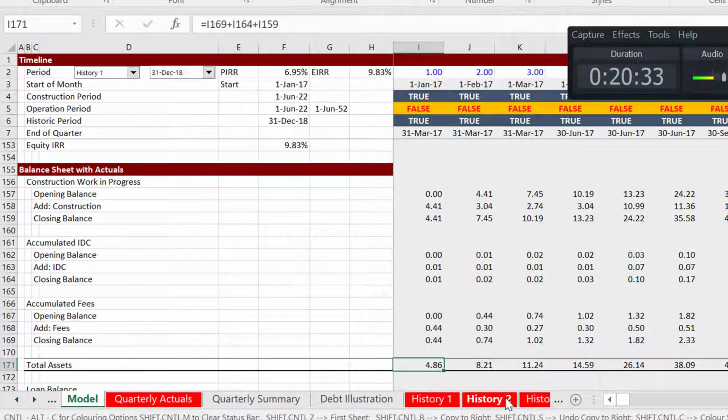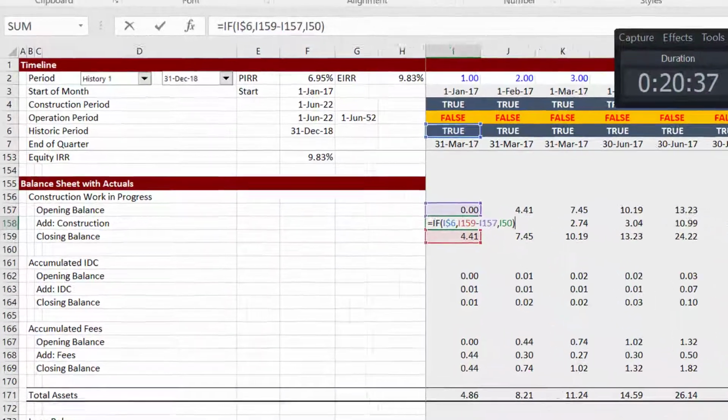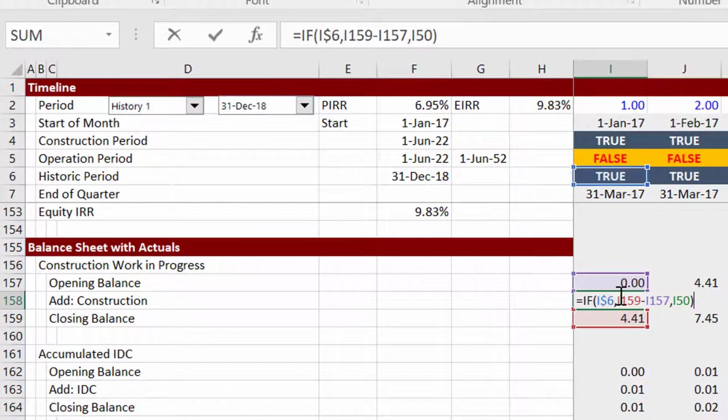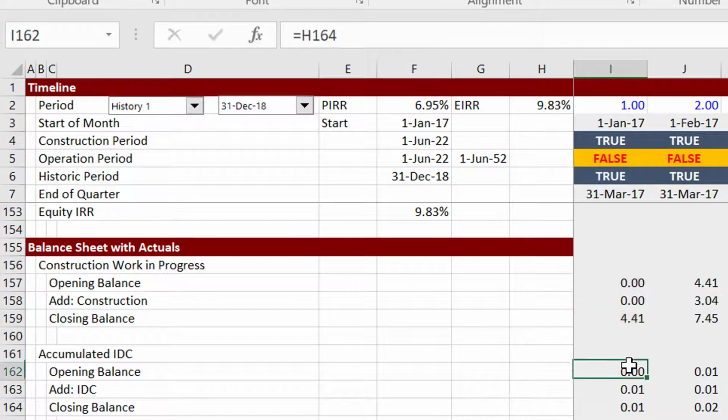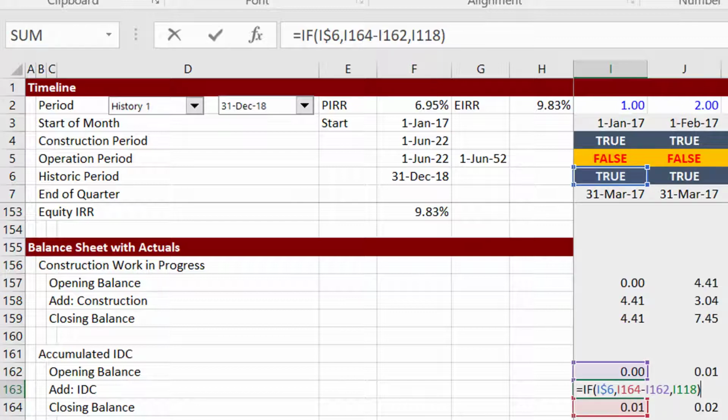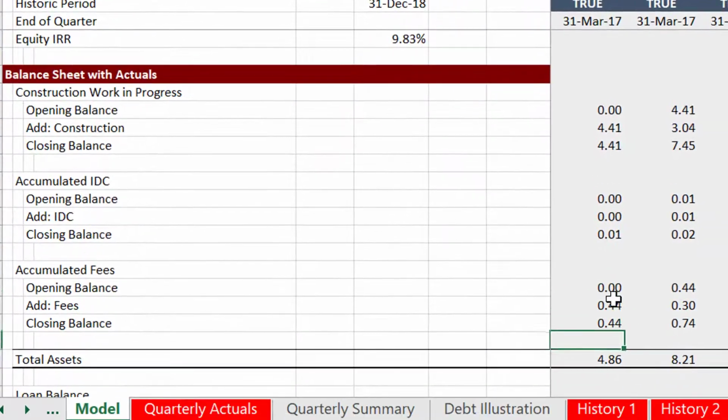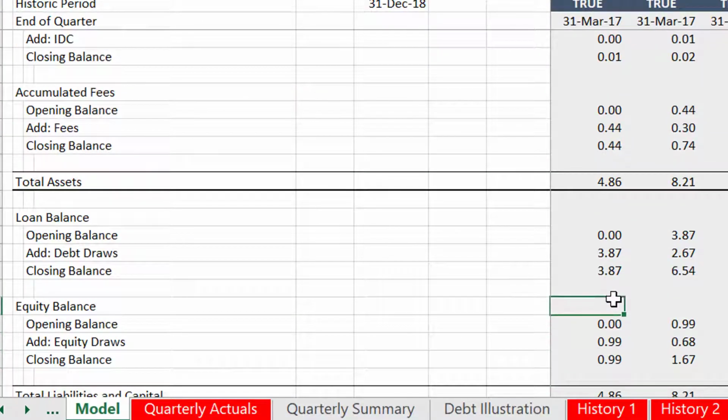We put all our actuals in here somewhere, and then if it's the historic switch, the amount of construction is the difference in the work in progress. The amount of the IDC, only if it's the historic switch, is the difference. And same with the debt. The debt draws are the difference in the debt balance.